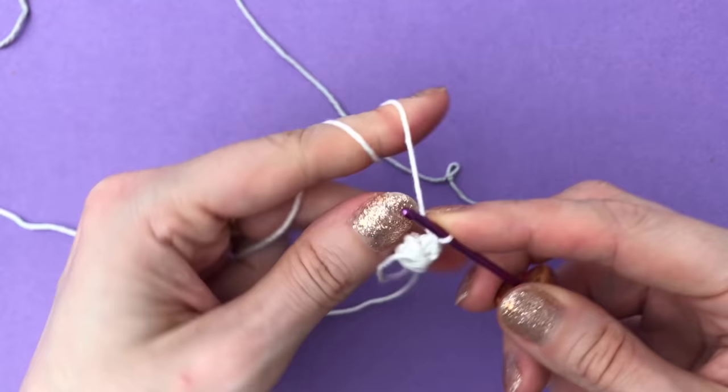Let me just check what's next. Now we single crochet in the next stitch. And then we decrease again. So this last stitch of the belly together with the first stitch of the leg. There we go. Now we single crochet in the next two stitches. One and two. And in the next one, we change to white.